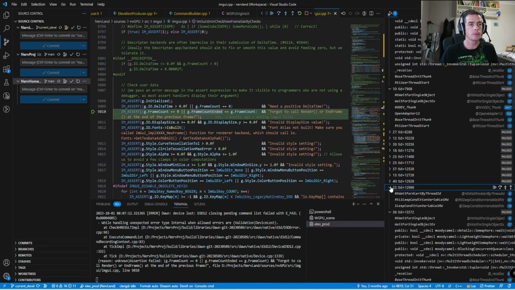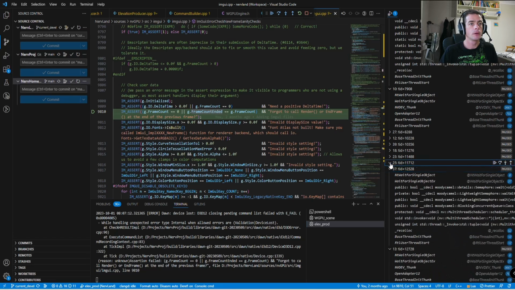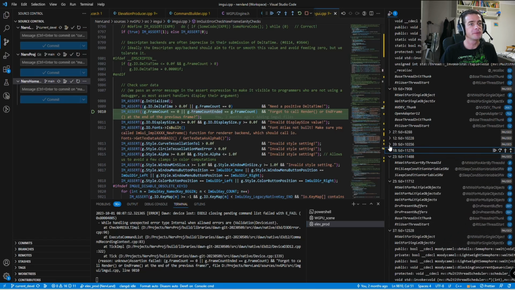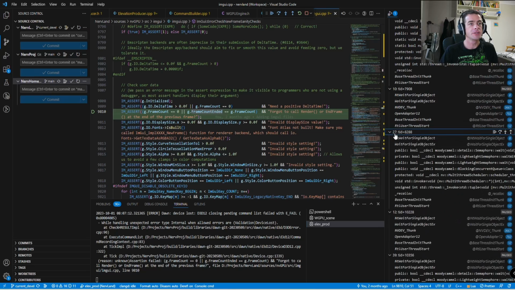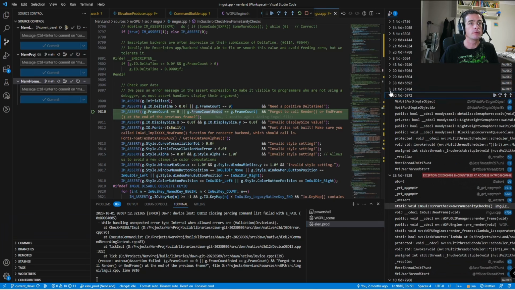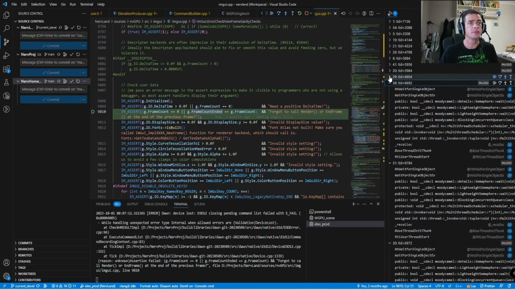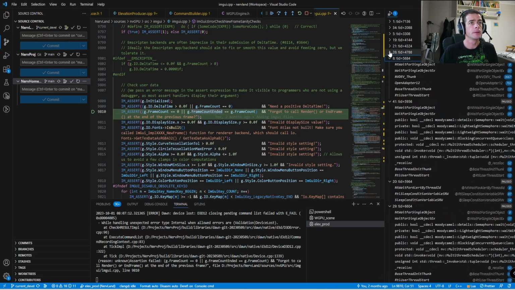This really helped me a lot because I had quite a lot of issues with synchronization, and without those call stacks here, I would probably still be trying to fix all of them.